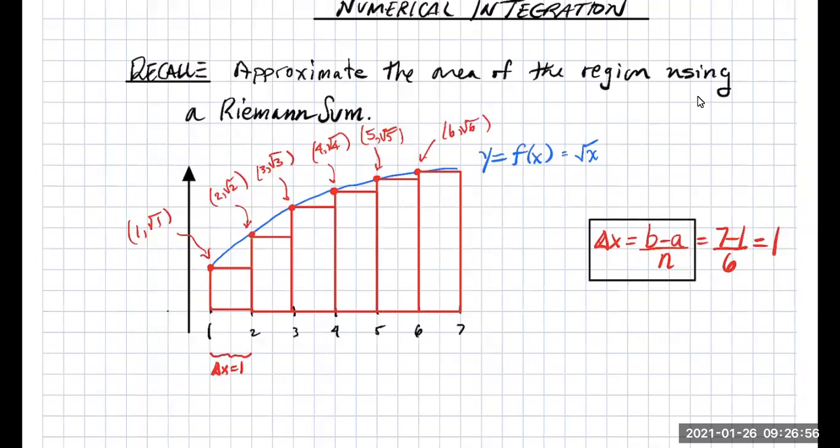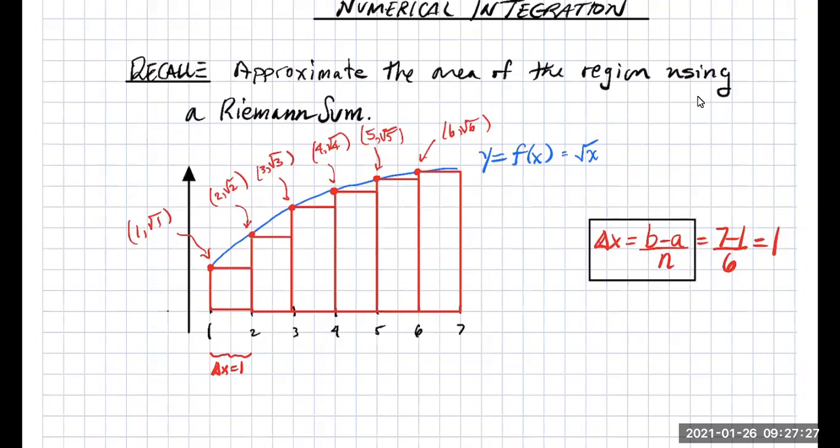You'll notice also that I'm using a left-hand Riemann sum. And so what that means is for every one of the subintervals, I use the left endpoint to establish the height of the rectangle. I highlighted those heights with those red dots that you see there, and then I labeled all of those dots, okay? Now, in order to calculate that area, we know we just do length times width, add up the 6 rectangles, and approximate the area.